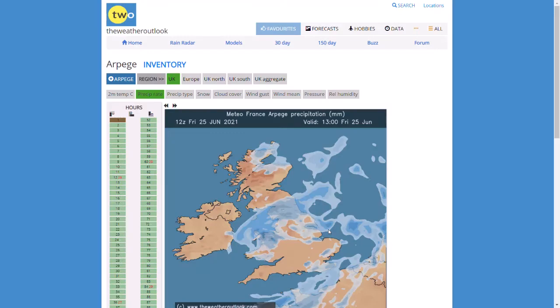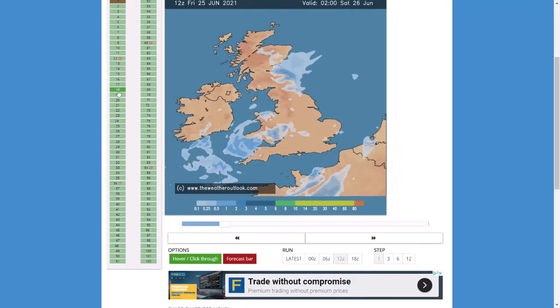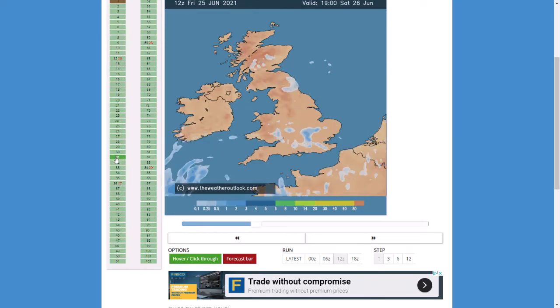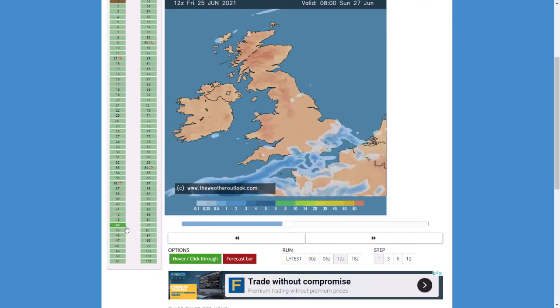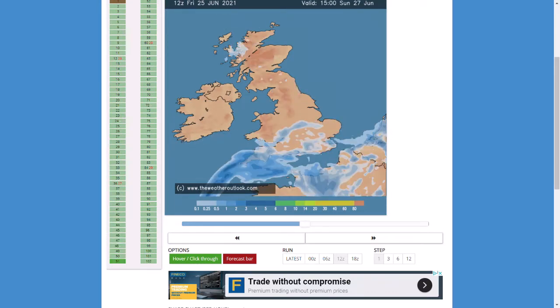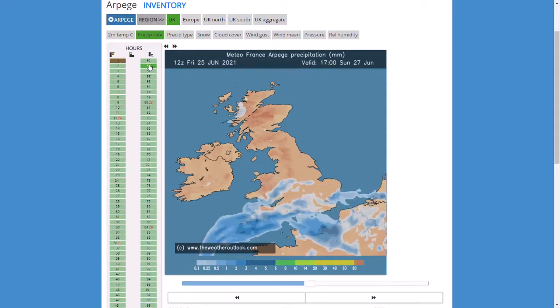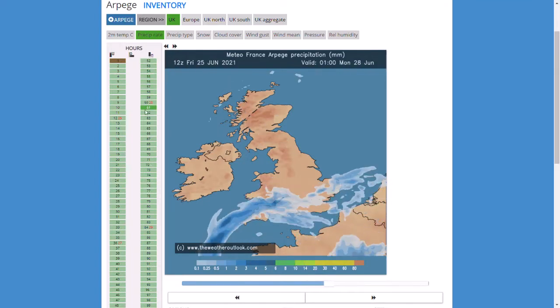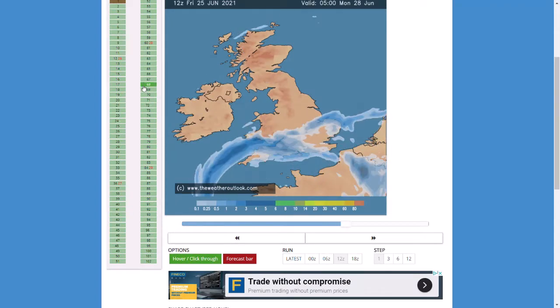If we have a look at the arpège model, see those showers eventually dissipate overnight tonight into tomorrow. A few showers potentially in the southeast. Again, will be quite isolated. And then the more persistent rain and more widespread showers moving through Sunday, again potentially bringing quite unpleasant conditions. Again, though, you could escape the showers and see more sunshine. Through Monday, again, more showers imported.